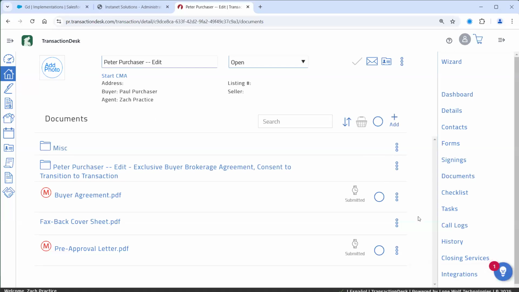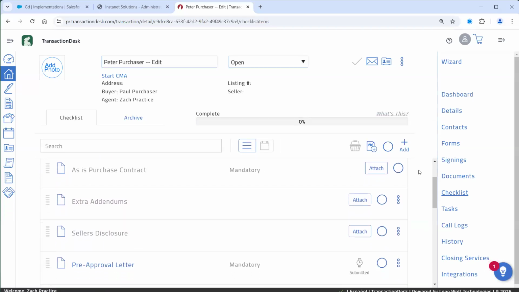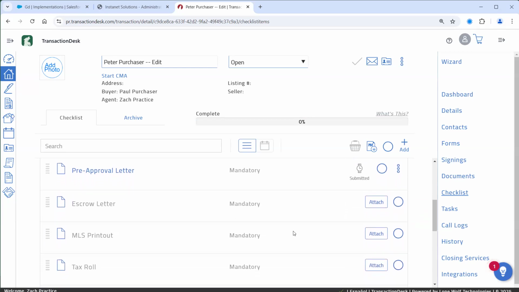Everything that I receive for Peter Purchaser, I'm going to add to the documents of this transaction. Some of those I'll attach to the checklist. I get a lot of stuff from Peter, some stuff I need, some things I don't need, but I got them anyway, so I'm going to store them here. But some of them are those absolute mandatory documents. The way I look at this, and I don't mean this disrespectfully because I was a licensed realtor for a very long time in Texas: if I want to get paid at the end, I see Peter through this journey to closing and funding and disbursement. I want to make sure that all my mandatory documents are here, attached, and approved.